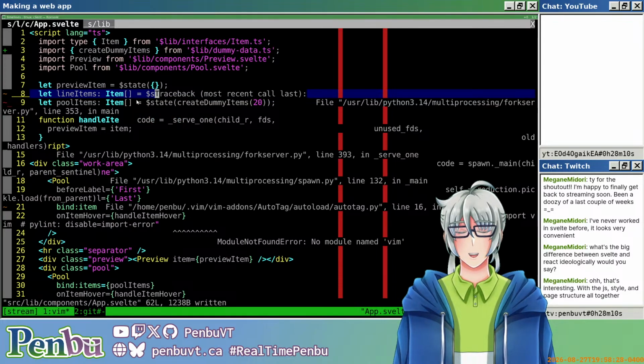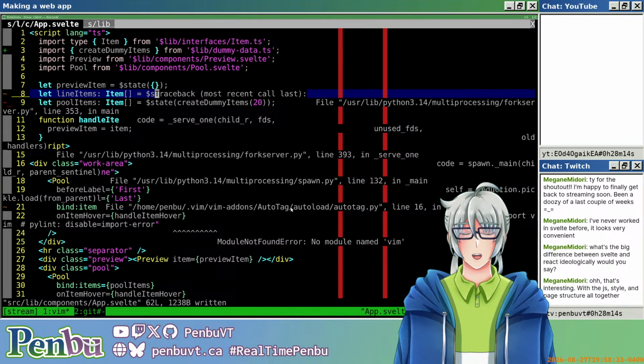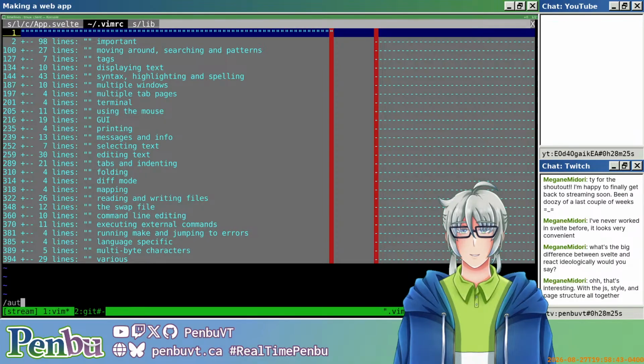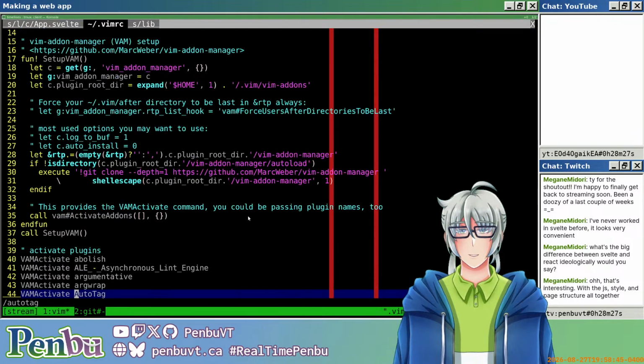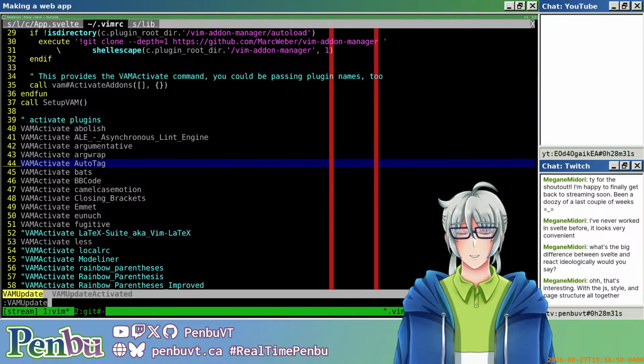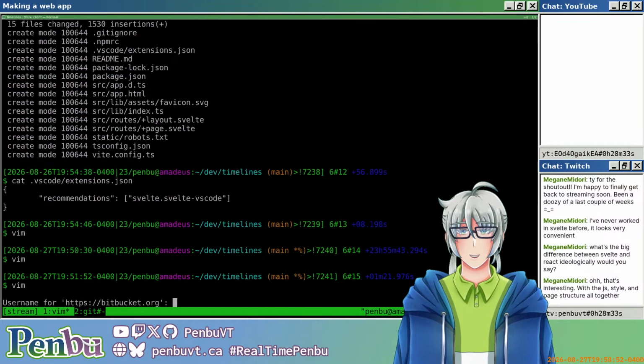Okay, we're getting the Python issues again. What is this for? Auto tag? Oh, you know what it is. Hold on. We're gonna take a quick detour here. Vim array updates auto tag.